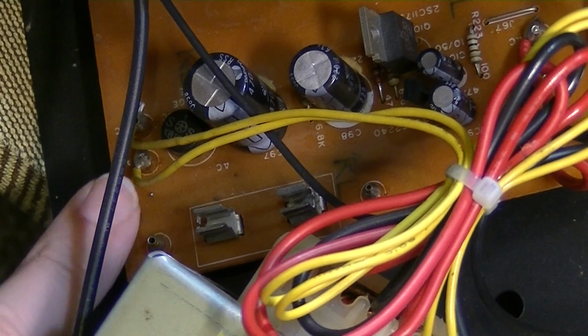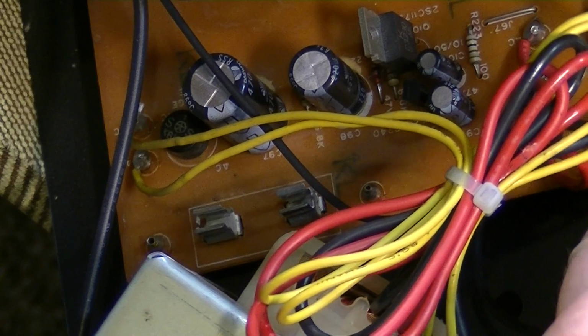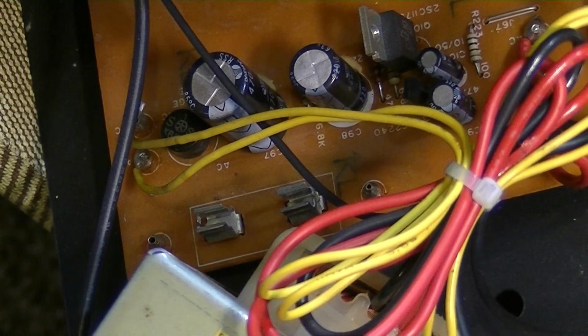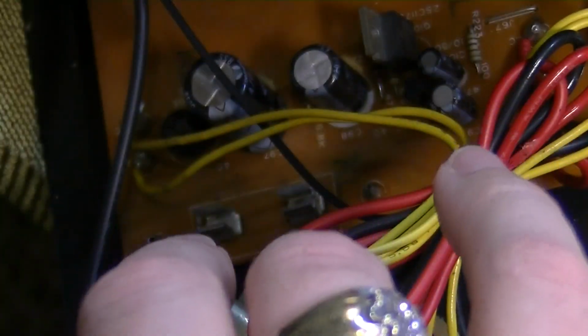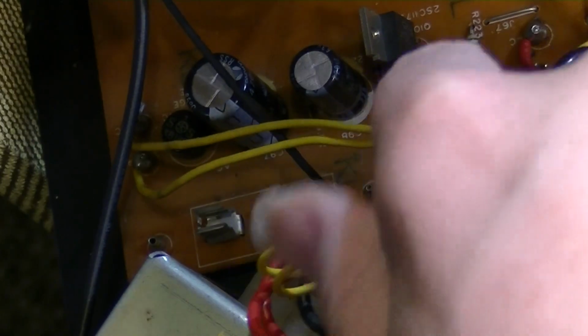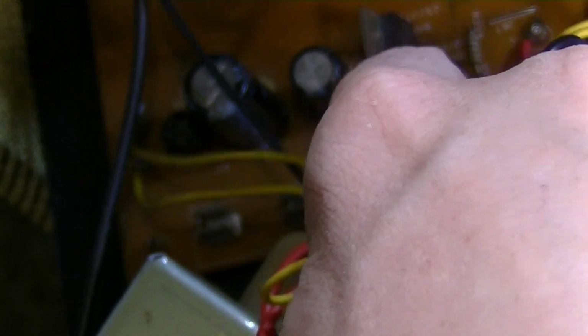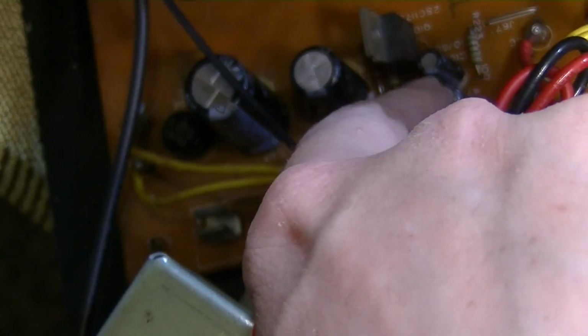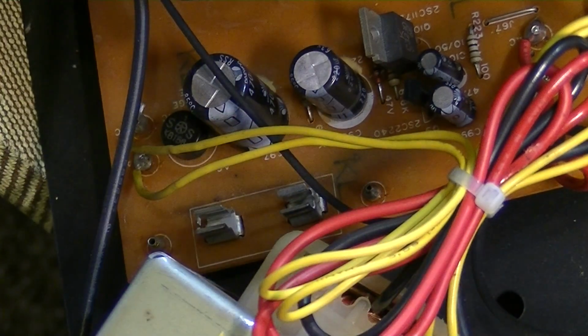Let's see, we've got a rectifier bridge here, we've got a rectifier here, so one of those will probably be for different voltages in the amp. Got a voltage regulator here, a couple of the big can capacitors, a couple of little power caps over here, smaller ones. We have a little transistor here in the regulator circuit, it looks like. I don't smell anything burned, so the transformer is probably okay.